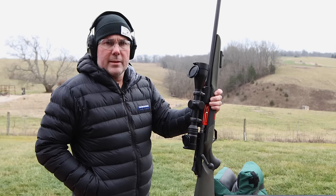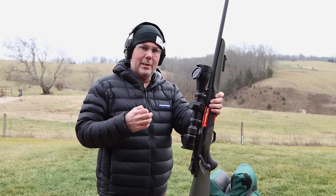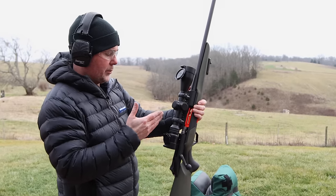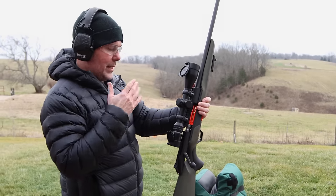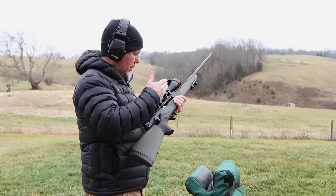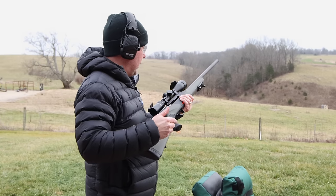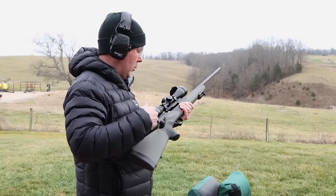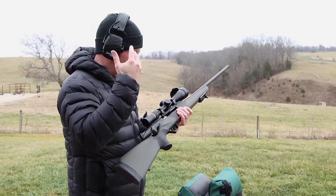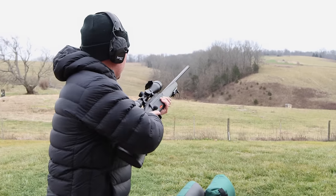If you were going to go ammunition hunting and try to match the perfect ammunition for that rifle, you could probably improve those groups, and if you had a better shooting setup. But this is probably some real-world groups you can expect out of the BRX1. If you guys ever watch the European hunting channels, you always see the hunters using a straight pull action — they're always hunting boars, driven game, that kind of stuff with straight pulls.